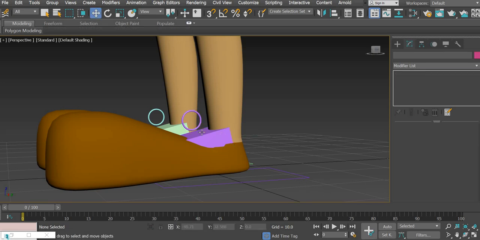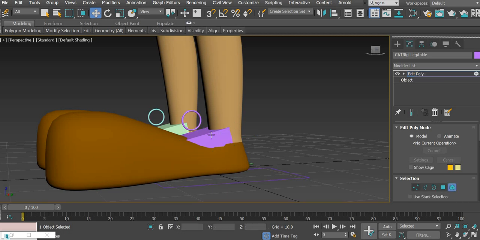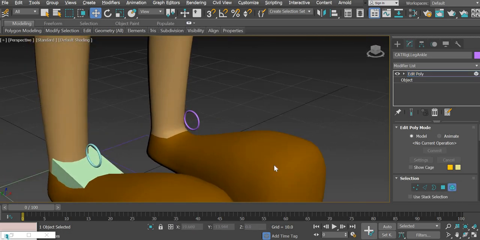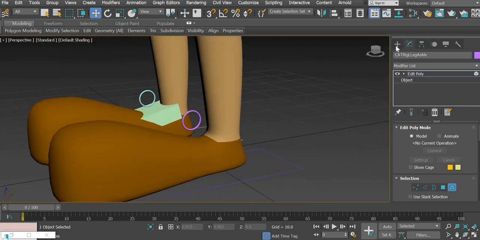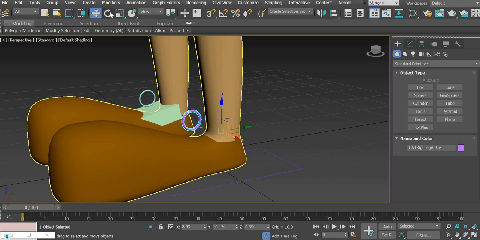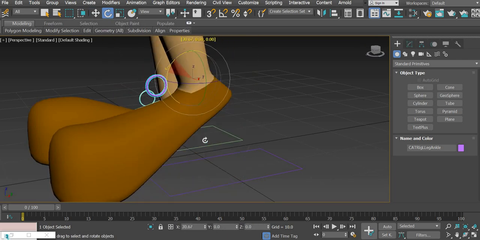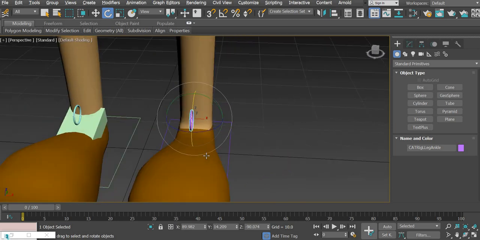Okay, once that is done, we will select this, go to element, select this element, and we will delete it. Okay, that way you will be able to see the mesh clearly what is happening. And now you can select this and then you can rotate it.